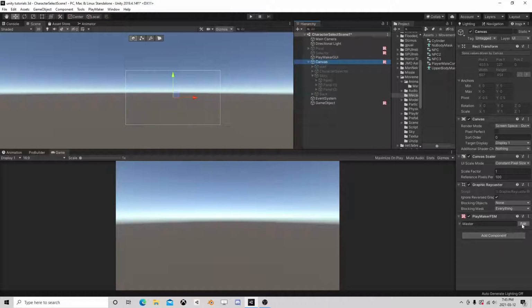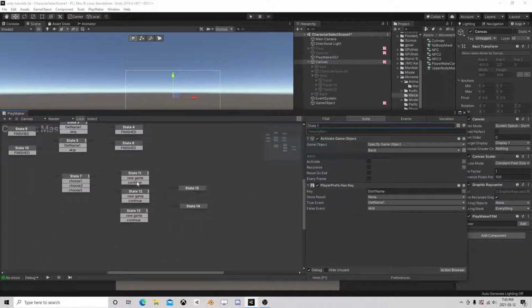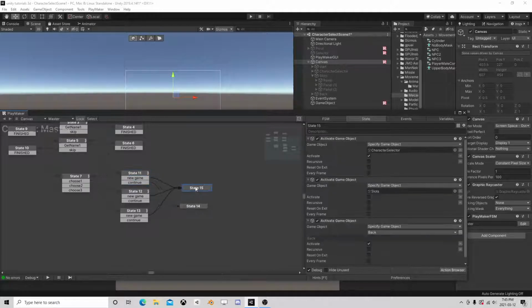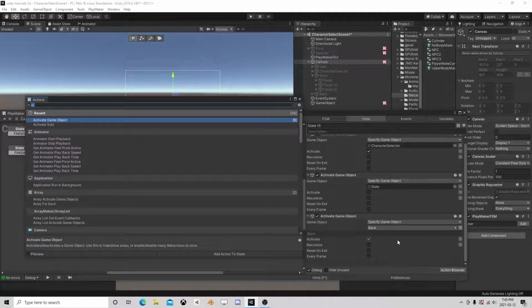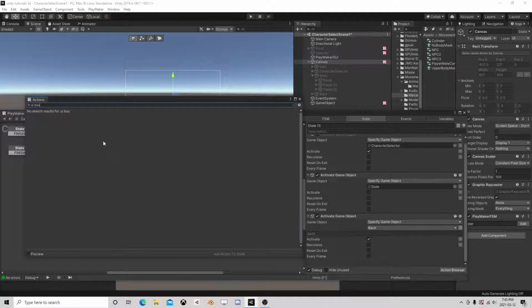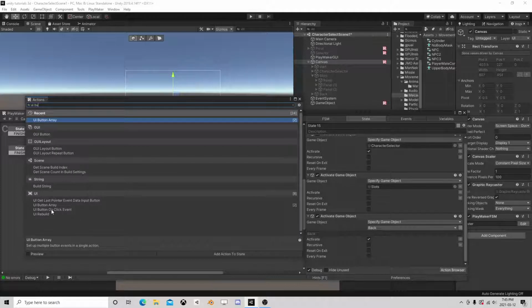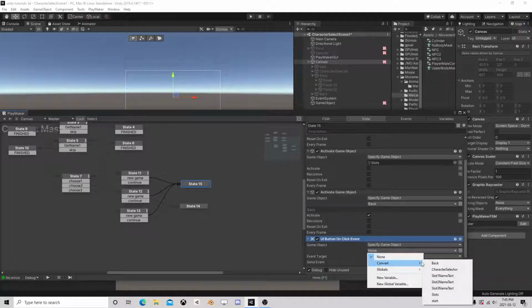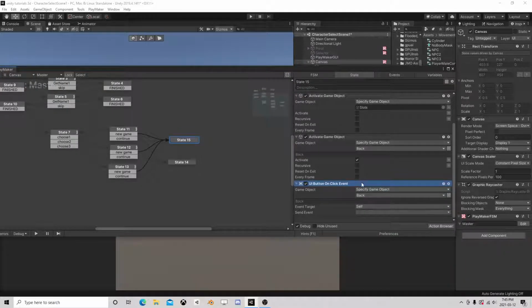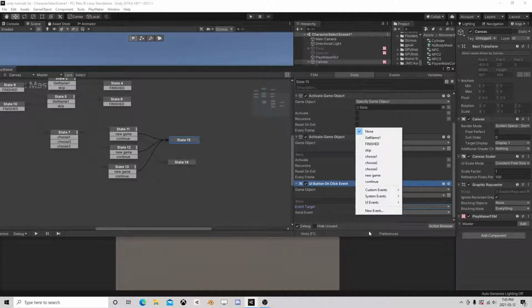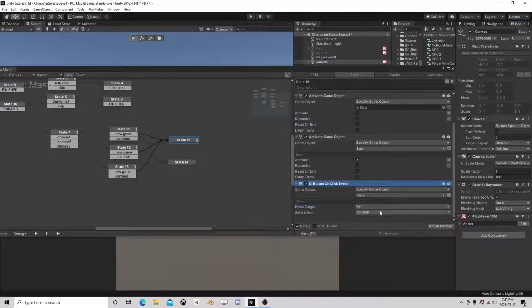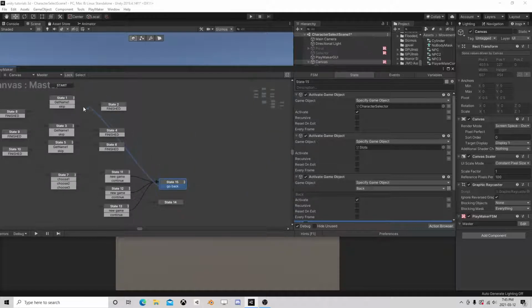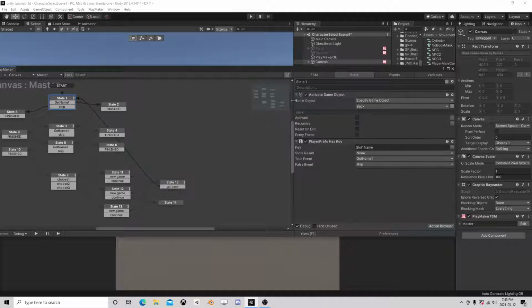So this is a new game. So okay, we're here. Let's get UI button on click. Let's use the back. So if back is clicked on, let's go back up here.